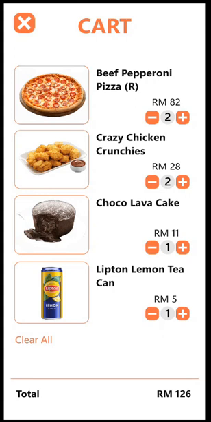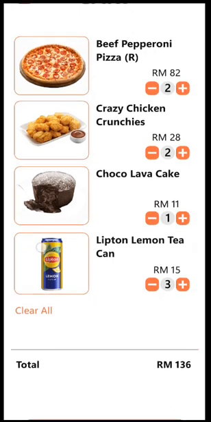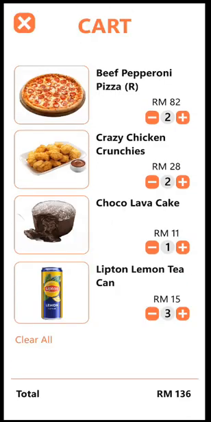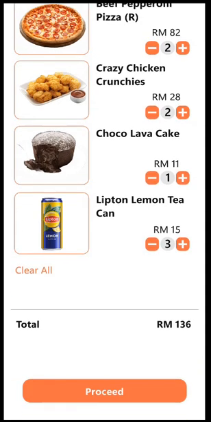For this example, I'm going to add 3 Lipton lemon tea cans. There are two, and now it is levelled up to 3 Lipton lemon tea cans. You can also do clear all, which is optional if you change your mind, but for now I'm going to proceed to the checkout.